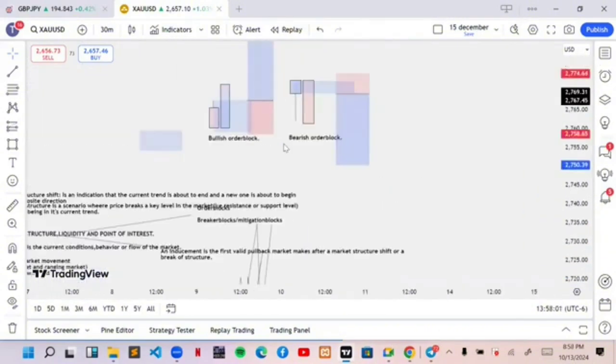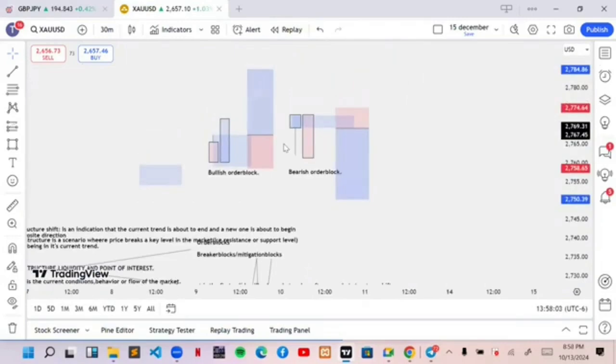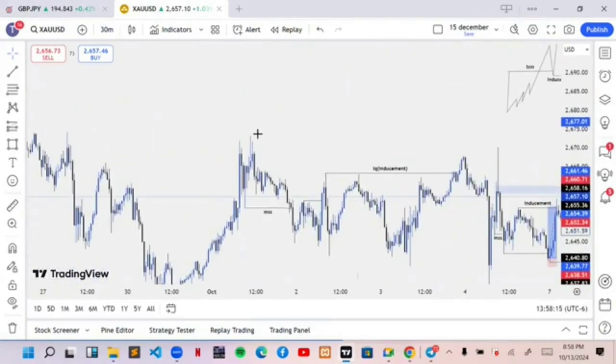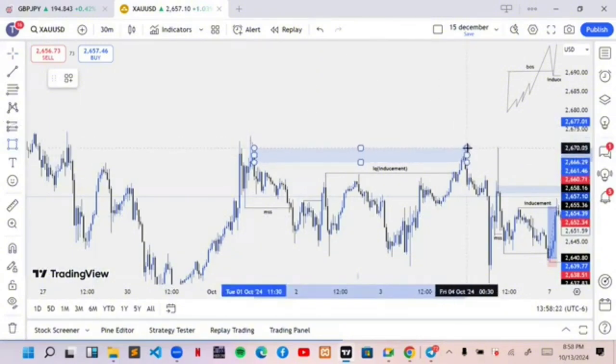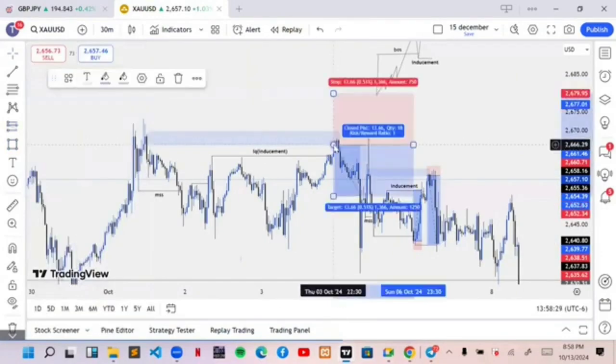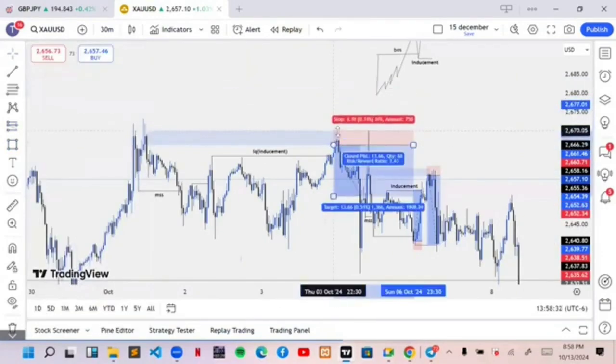So now there are two types of order blocks. There is the bullish order block and there's the bearish order block. Now, bullish order block for when you're looking for buys, bearish order block for when you're looking for sells. So what are we looking for in this trade? We're looking for sells. So we'll now start looking for the bearish order block. And you can see, this is what the bearish order block is. So I'll mark this order block as my entry. So this is where I'll be taking my sell position from. And I'll keep my stop loss just above that candle.